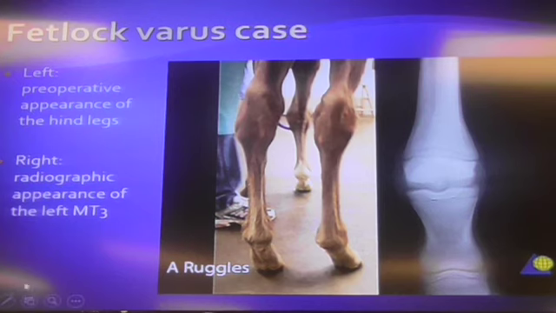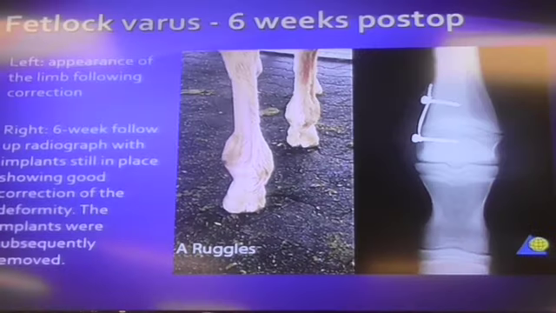So this is just from the AO website. This is what we had to begin with. And I'm guessing, with the ankle here, I think it's a little hard to tell because you're not looking exactly straight, but I think they're thinking this is a fetlock varus based on the fact that we have the radiograph, you can kind of see the line here and then it turns that way. If this was straighter, maybe you could tell that it wasn't the tarsus in this case, I guess.